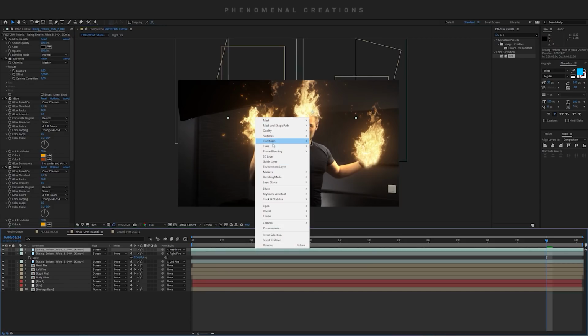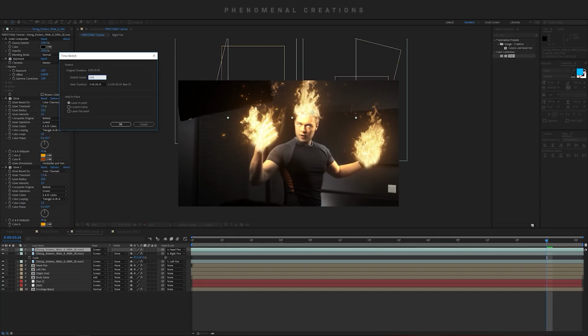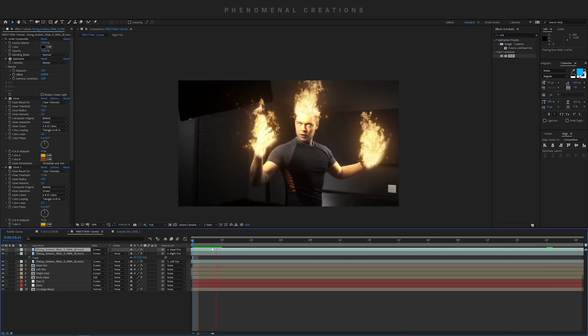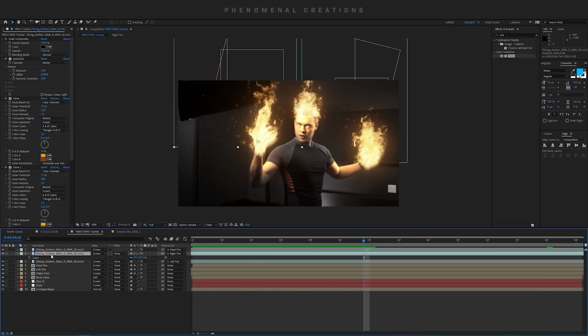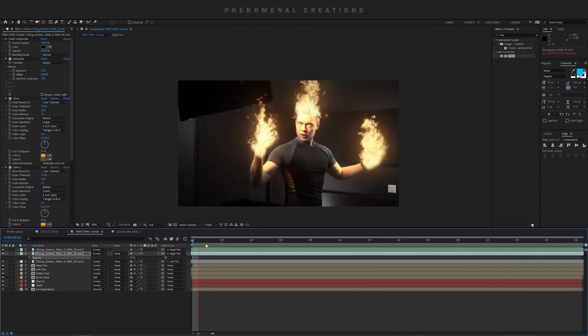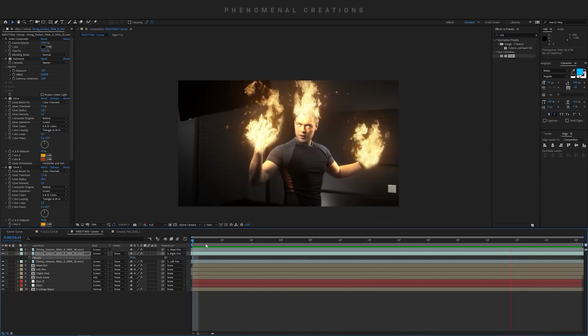And these we can actually, for example, go in and time stretch. Let's make them 150 because they are filmed in high frame rates. You can put those just a little slower. Let's go to the right ones then. Let's drop the opacity down to 80% to make them not too bright. And here we got some fire embers. Looks pretty freaking nice. I dig it.